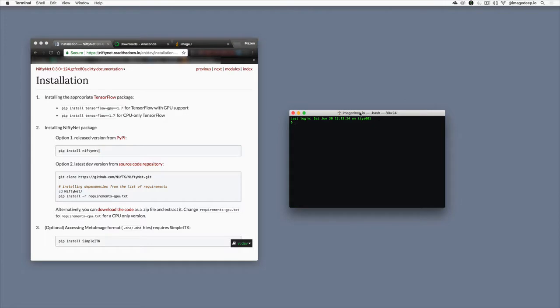And we're going to need TensorFlow and NiftyNet. So first, let's start with downloading TensorFlow since NiftyNet's built on top of it. Just for the purposes of this instructional video, we're going to use the CPU-only version, just in case someone doesn't have a CUDA-enabled GPU on their system. So let's go ahead and take this command. That's going to install TensorFlow. Pip, by the way, is the Python package manager. So by using pip, you're going to be installing this package into your Python site packages folder, which we're going to check out in a second. So let's go ahead and start with that.